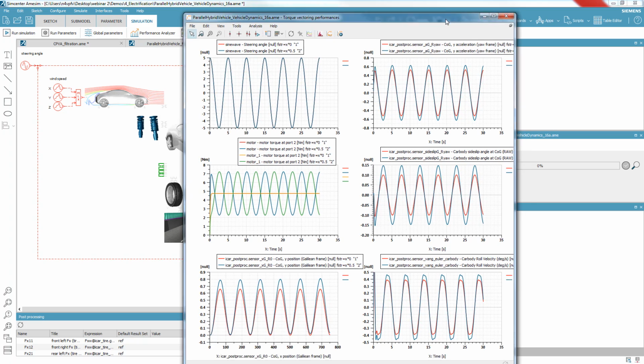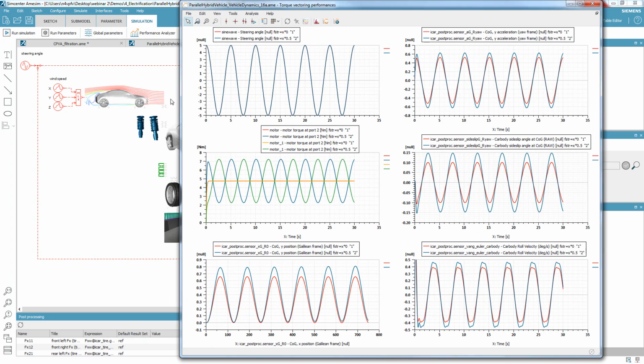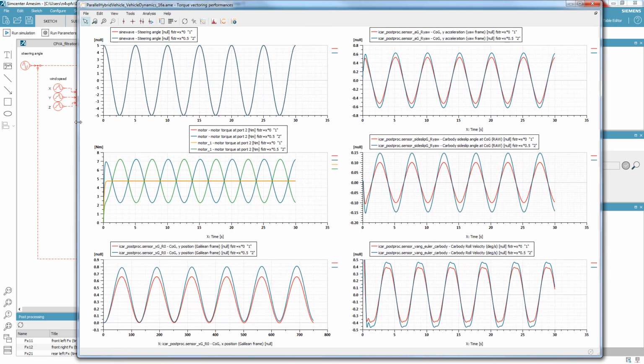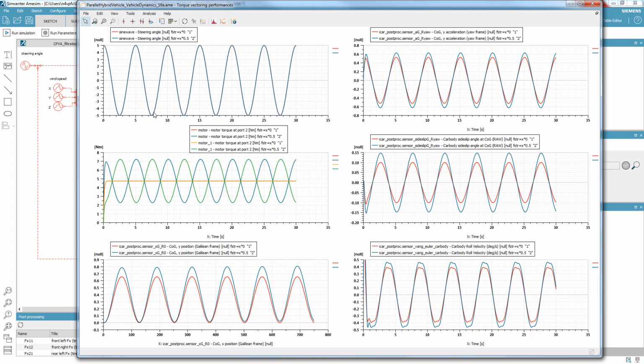If we simulate the model, we can easily compare the behavior of the vehicle with or without the torque vectoring regarding, for instance, the lateral acceleration of the vehicle, the car body side slip, or the car body roll.